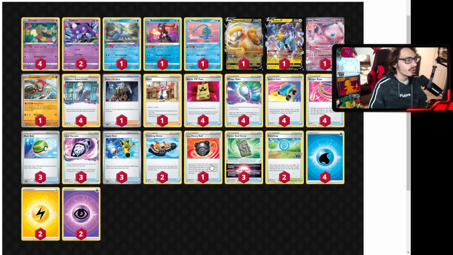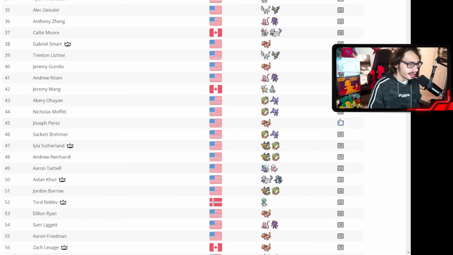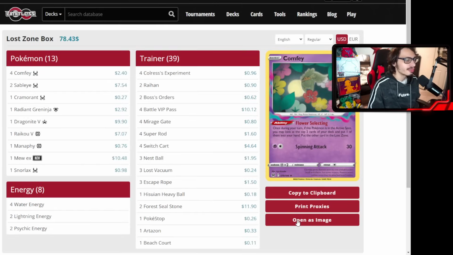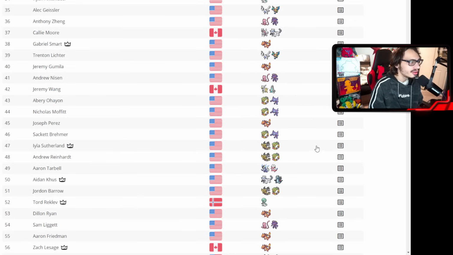Got more Turbo Lost Zone box here. Another Turbo Lost Zone box by Nicholas Moffat with the Snorlax and the Mew. The Mew and Turbo Lost box is definitely really strong. A lot of cool things you can do with it.